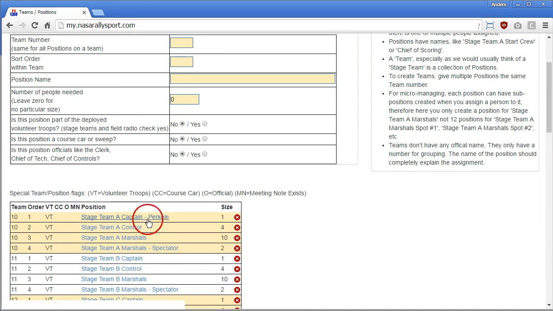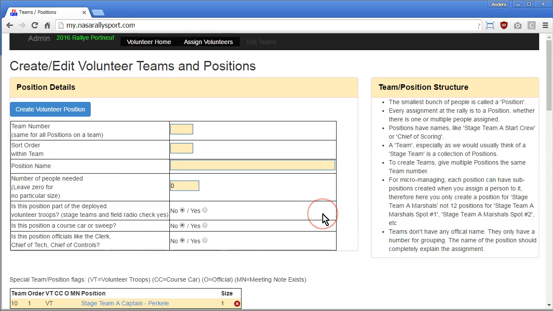So generally, stage team captains and anyone else, I mean, you could make them all say the name of the stages, but we usually have a situation where each team is doing multiple stages. They might do 1, 3, and 7, and on day 2 they're doing stage 12 and 18. So it's sometimes crazy to have a list that goes way out to the side.